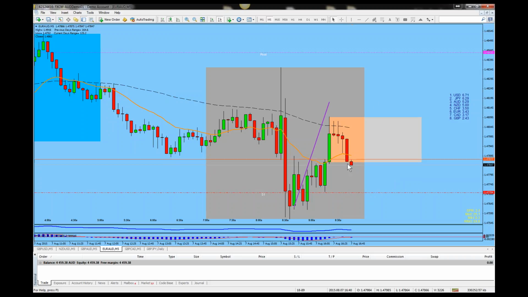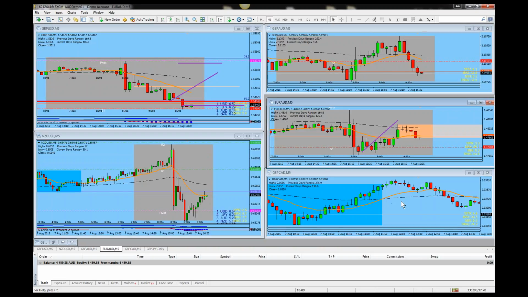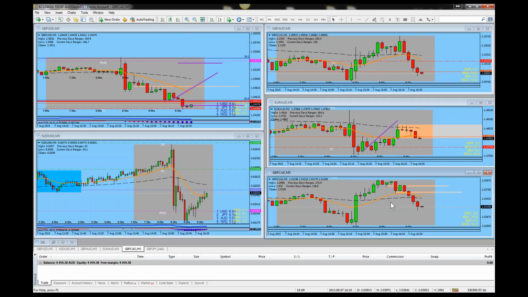Not to say that this won't go down, but again, if I'm looking at this, I don't want to go short right at the point where a pullback is likely to occur. I don't mind taking a ride once I'm in a trade, but I don't like to get in a trade and then instantly it starts flying against me. It just upsets my apple cart, for lack of a better technical term.